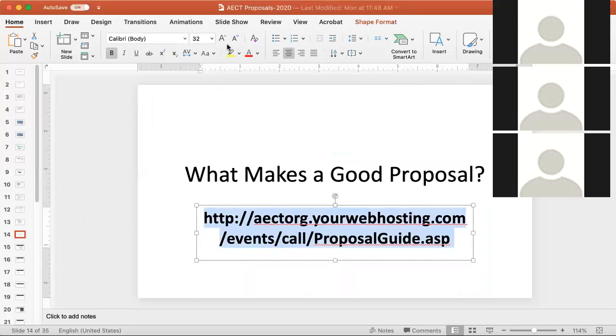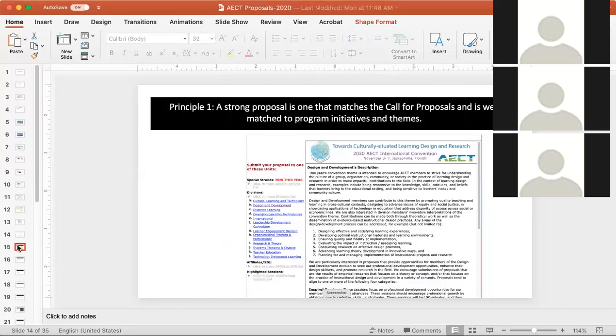Culture is intentionally defined broadly in our context. It could be a culture of a nation or a particular ethnic group. It could be cultures of organizations. It could be subcultures within a nation or a community. Consider, though, the context of your design and development work in light of this broad theme of culture in some sense. So strong proposals will match this overall theme of the conference in some fashion.